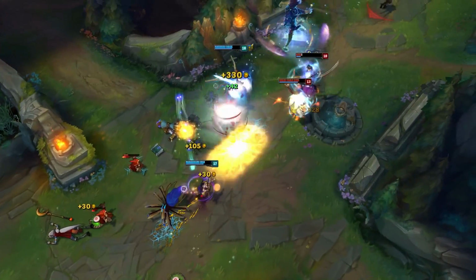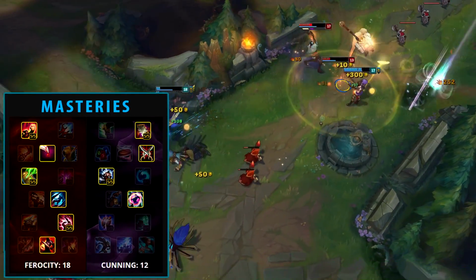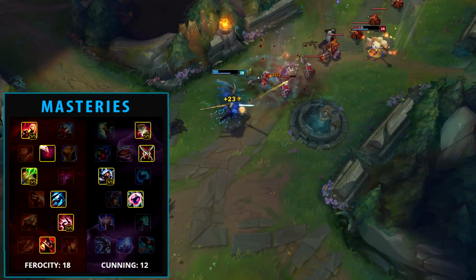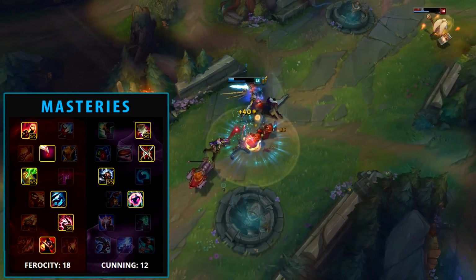So for Masteries, 18-12-0. Fervor is OP on Kayle. You can get up to 3 stacks with 1 auto attack because your Righteous Fury cancels both an ability and an auto attack, so it's by far the best keystone on her.